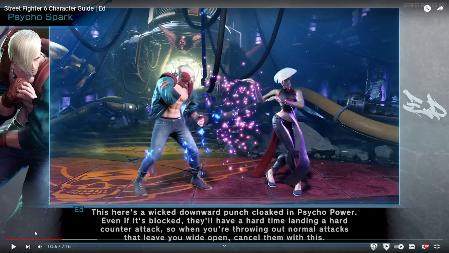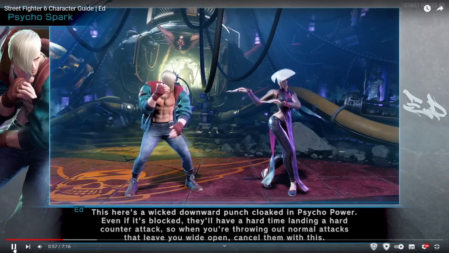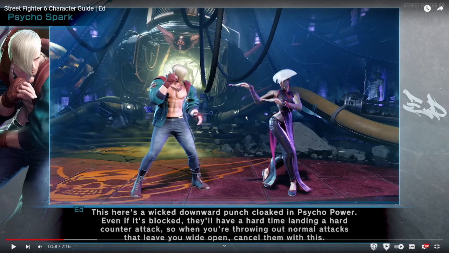Back to the point. It's good that when you do this on block, it creates enough distance that her throwing you isn't really a realistic threat. I mean, she can walk forward and throw you, but you can walk backwards, you can block, you can interrupt with a jab because you can kind of see it. So that's good. This is a good safe on block move.